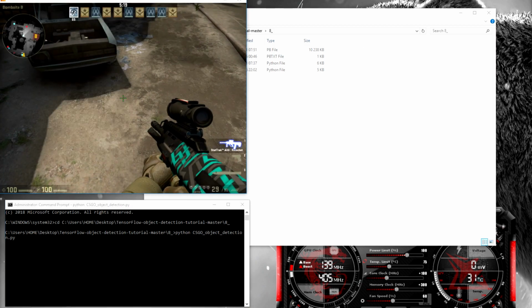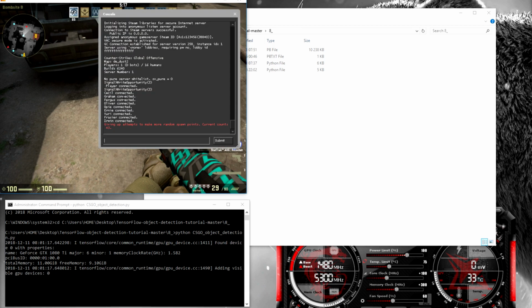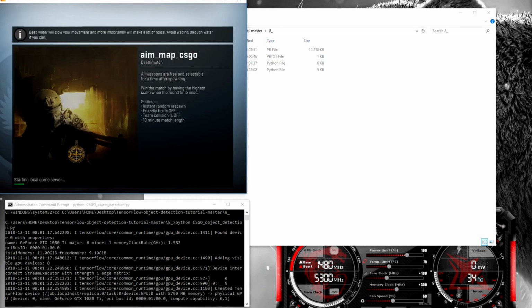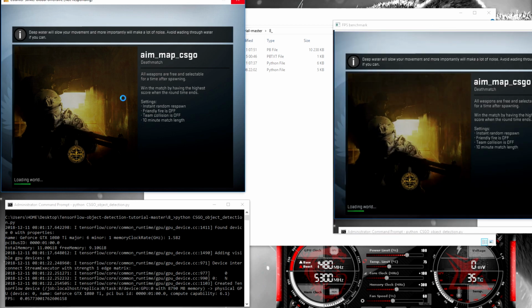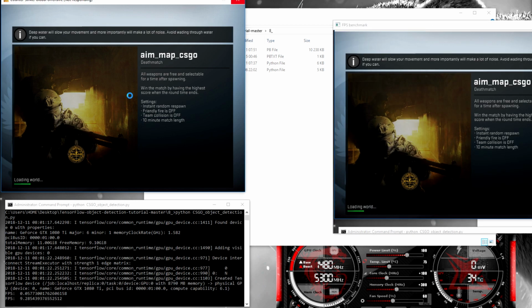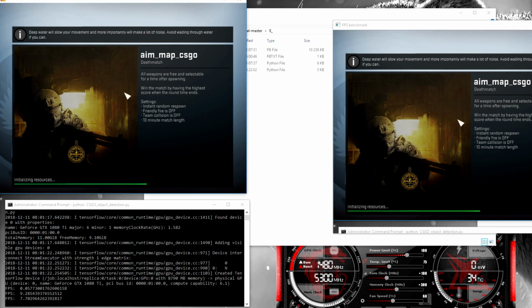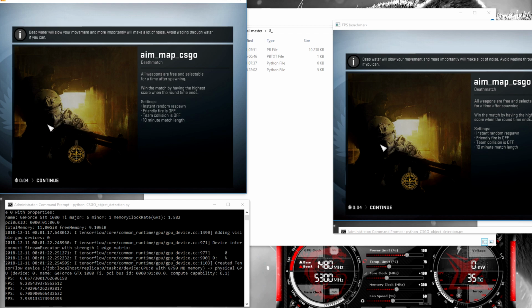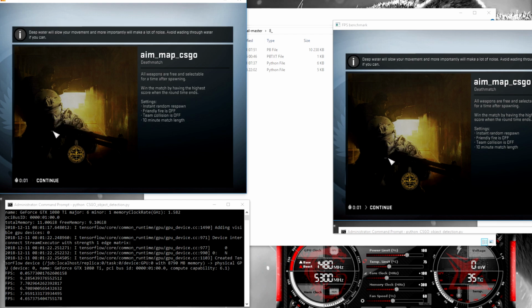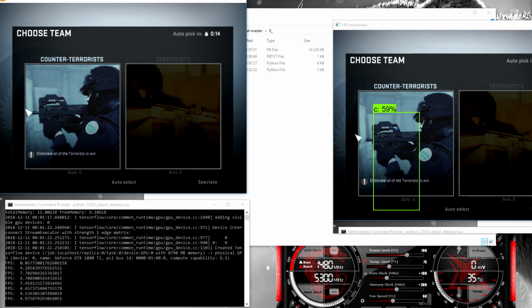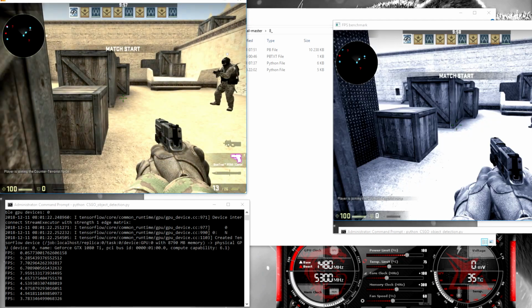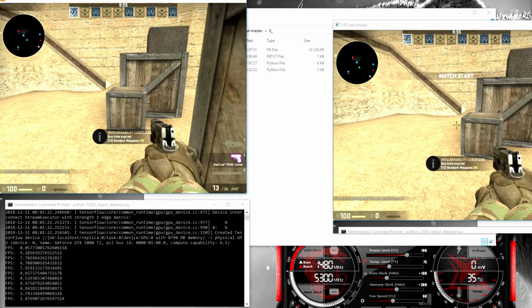Okay, we'll change level here. I'll use the AMAP CSGO. This is a smaller map, so we could better test our detection. So it didn't change, it's the same clock. Oh well. So anyway, let's see how my detection works.